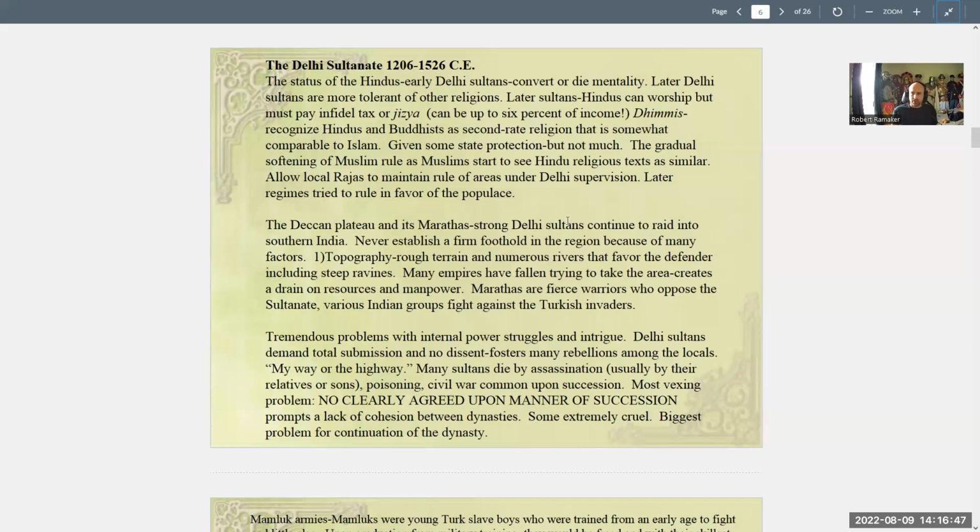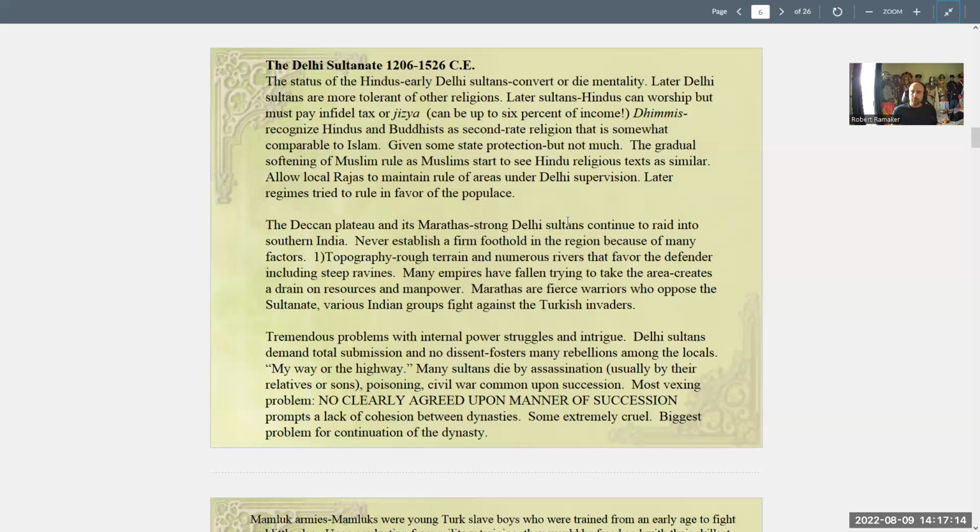There's a lack of ability of a son to take over for the father, and also extreme cruelty. Some of the Delhi Sultans, in fact the majority of them, were pretty mean to the majority of Hindus. Basically, beating them, punishing them, starving them. It's going to cause a lot of issues. The government was very mean to the people, and the people didn't have a lot of loyalty to it. So all of those, I think, are reasons why we see that.